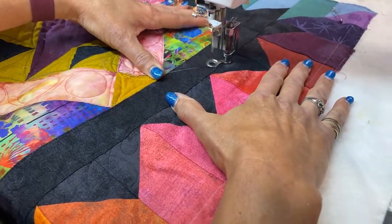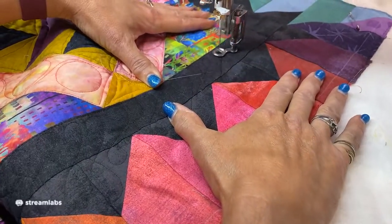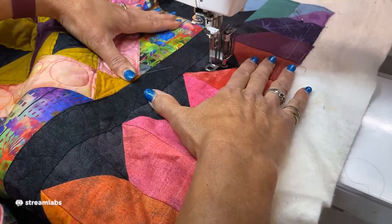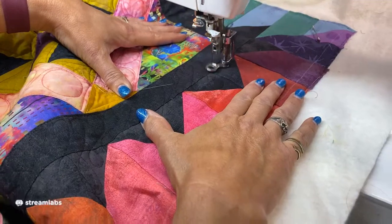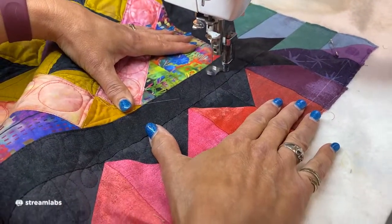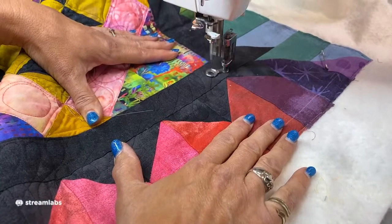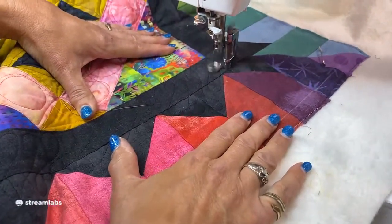Now keep in mind, I have the power on this machine that I literally could go 30 times faster if I wanted to, but I don't want to. I don't have to go pedal to the metal to get the stitch lengths I need. This is literally the slowest speed this machine has, and I just put my foot pedal all the way down, and I know that my speed is going to be consistent.